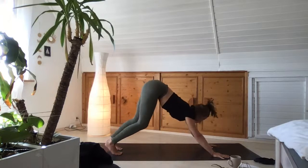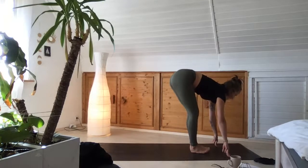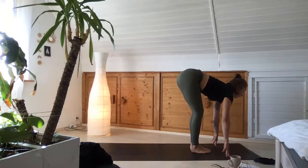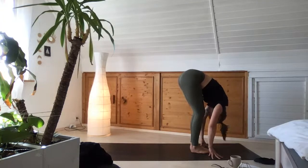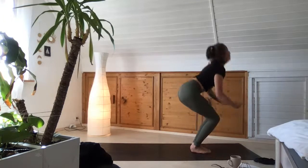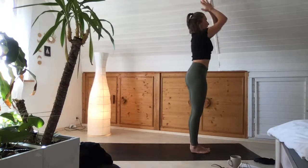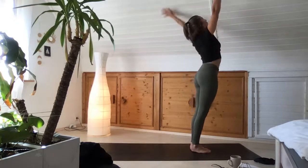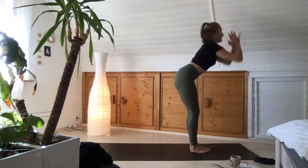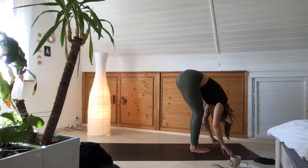And inhale, look between your hands, and walk, step or hop to the front of your mat. Land into your half forward fold. And exhale, forward fold. Then inhale, come all the way up, bring your arms and hands over your head. And exhale, hands to your heart center. Inhale all the way up. And exhale, fold forward, hinging from the hips.